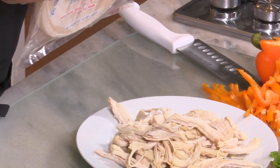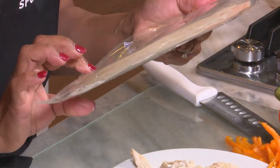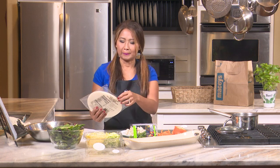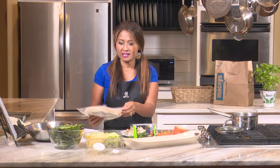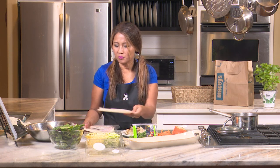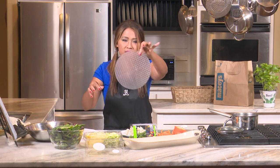So I get this rice paper, and it's great food storage, honestly, because it lasts forever. It's just rice and water, and it's dried. I love this brand, Three Ladies, because it's a little bit more sturdy for what I'm going to do. So I have these ready out here. I'm going to open the package and pull a few sheets out. They're transparent.